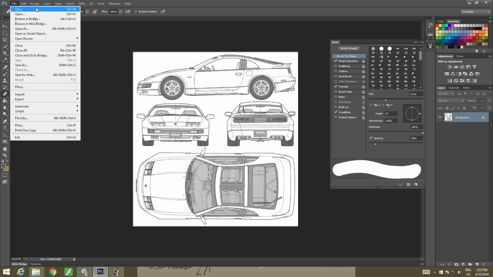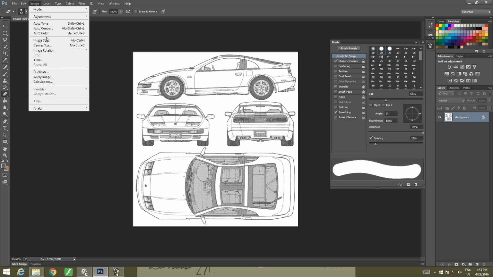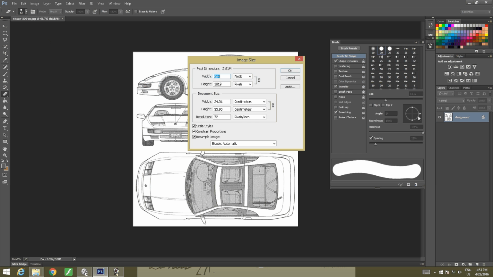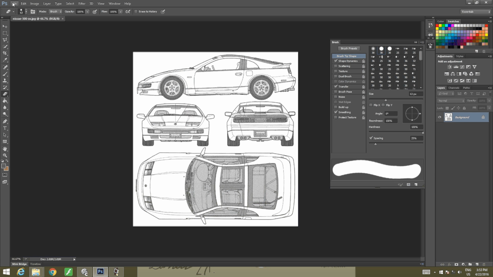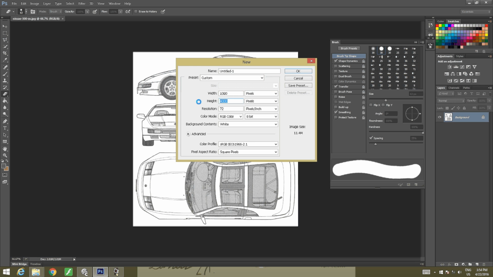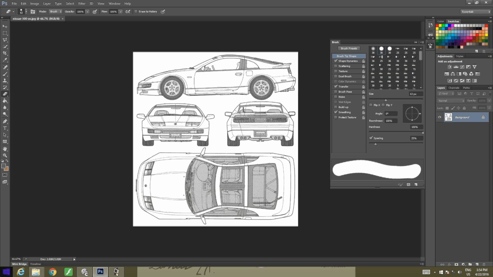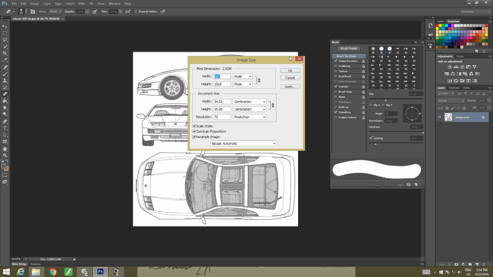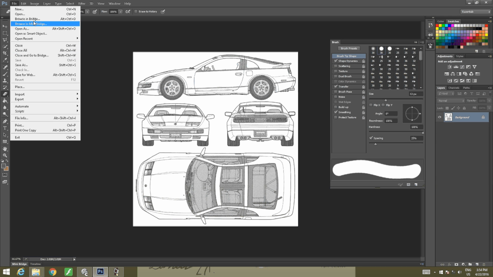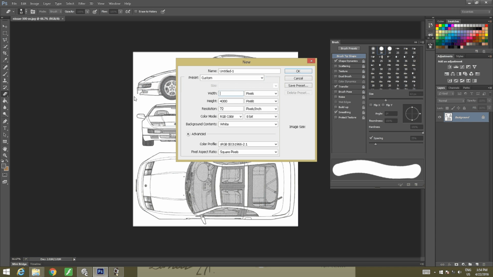Now I'm going to go into new image. Or first of all, I'm going to go into image size and see what the image size is for this. Approximately 1000 by 1000. I'm looking at the width right here. Actually, I'm going to go out of that and go into image size again. So 900 is the width. Around 950 we're going to add the image as a width. 950. And this is how you set up a blueprint in Carrara, for example.